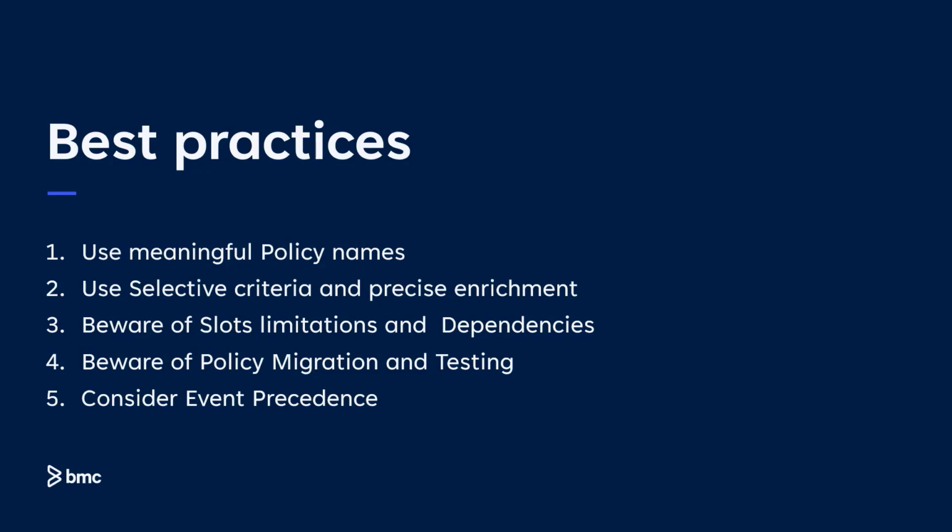Third, be aware of slot limitations and dependencies. Be aware when a slot is updating a dependent slot and when status changes. Avoid enriching string slots like message with lengthy values of up to 5,000 characters. Limit entries in notes and operations slots to 50 rows with 200 characters for each row.